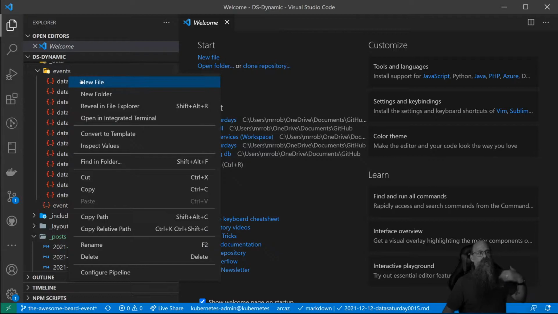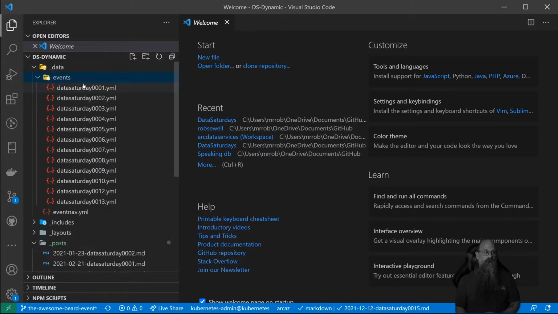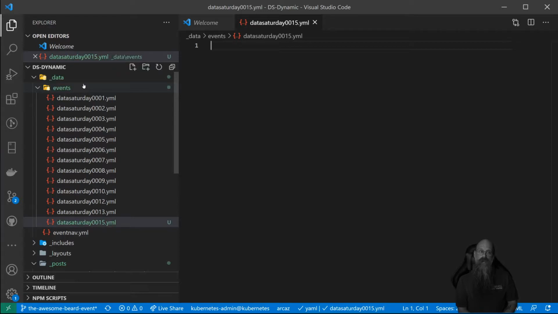Next, we need to create our data file. This one lives in the _data directory, _events, and it's called data Saturday, properly spelt, data Saturday 0015.yaml. I'm going to press enter, and now we've got an empty YAML file.